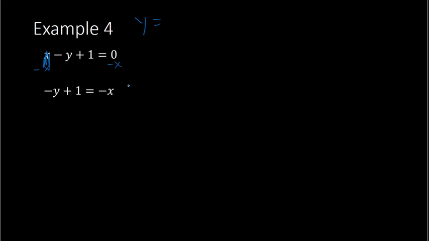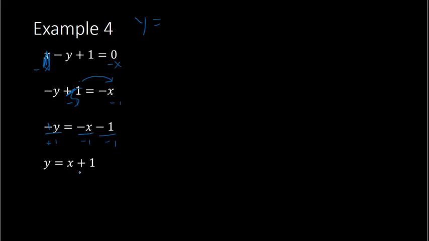So now I have negative y plus 1 equals negative x. I need to bring the 1 over, so I can do that by subtracting 1. That will cancel over here. I now have negative y equals negative x minus 1. However, we want a positive y on the left side. So if I think of this as dividing everything by negative 1, then the negatives over here become a positive. So that becomes a positive y. And then the signs over here change. So instead of negative x, we have positive x. And instead of negative 1, we have positive 1. So this would be y equals x plus 1.